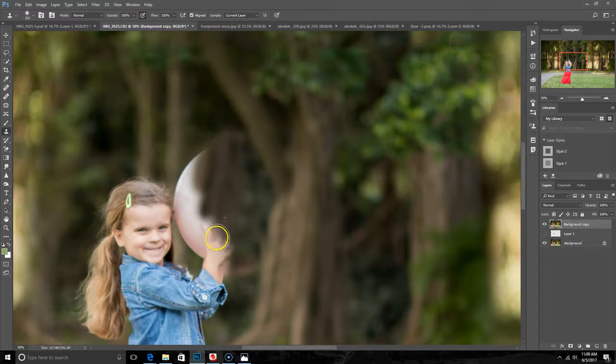This is going to be covered up by the bear, so I'm not too concerned with it being sloppy.